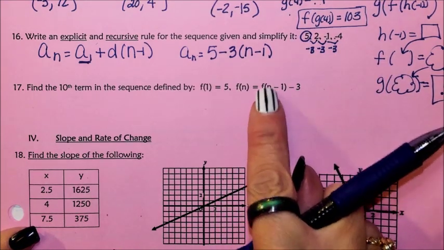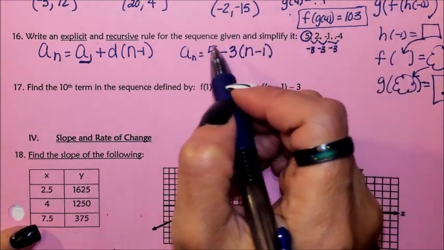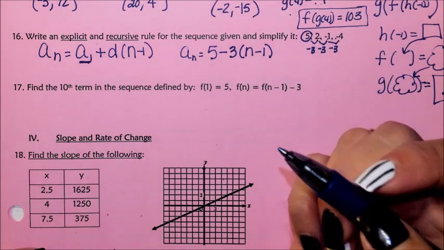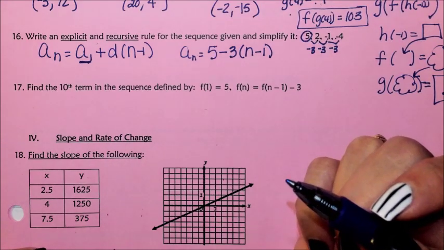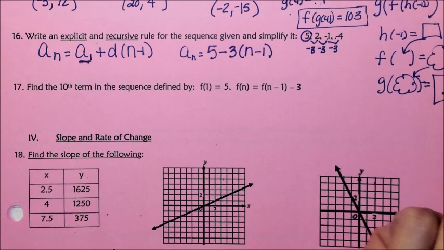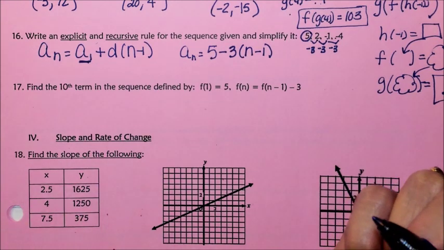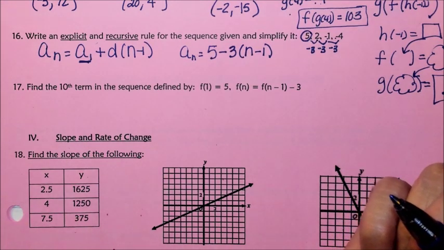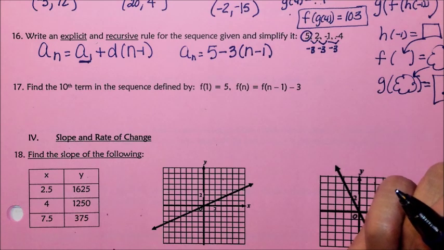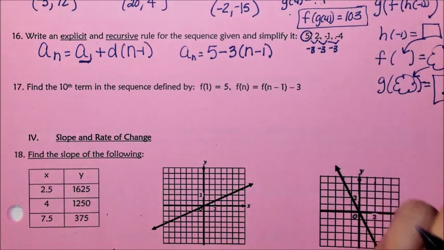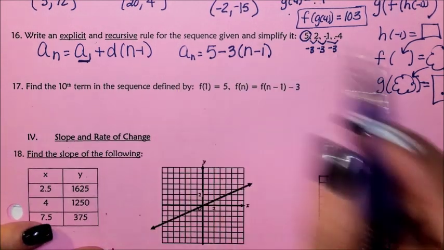I'm going to show you this one because this is going to be recursive. So on your test, I was looking on here to see what we've got. I'm going to give you a rule, and then I'm going to say find the 20th term, which you know how to do. You know how to do that one too. Okay, I'm not real worried about that. I think y'all get it.